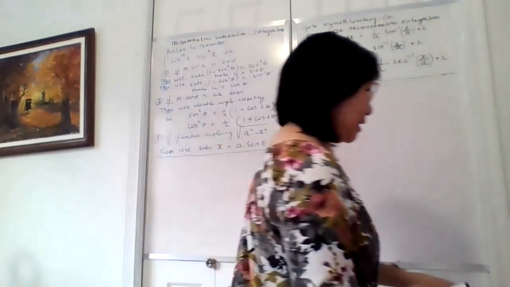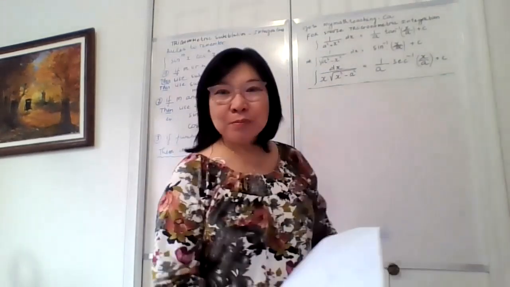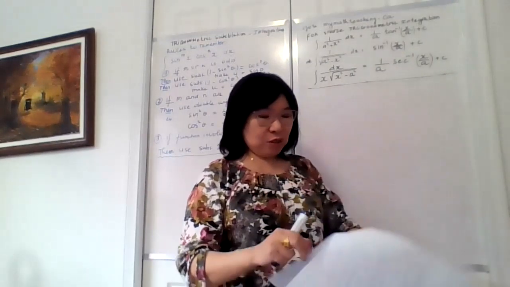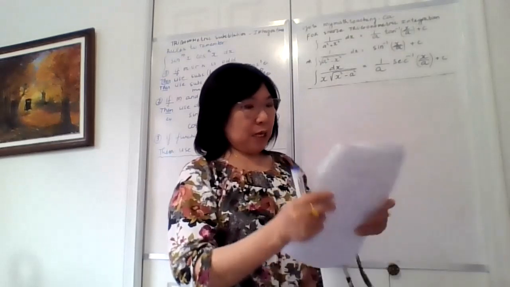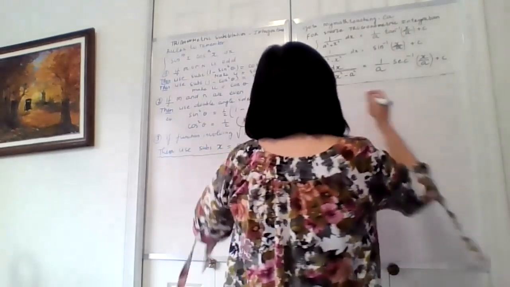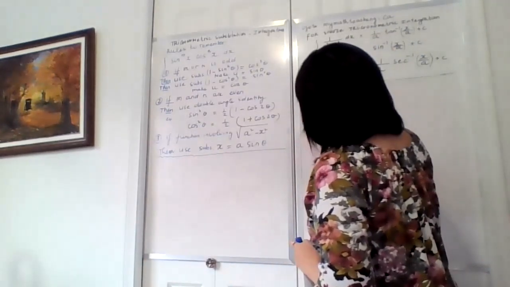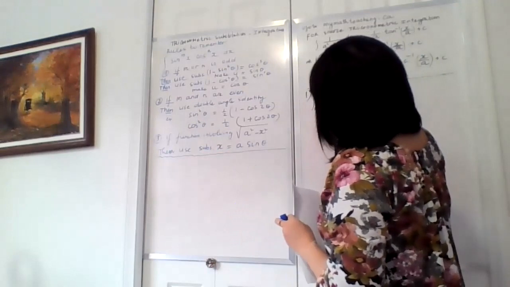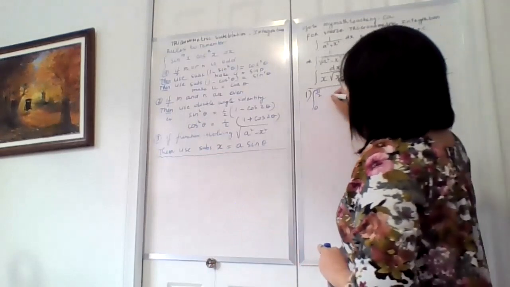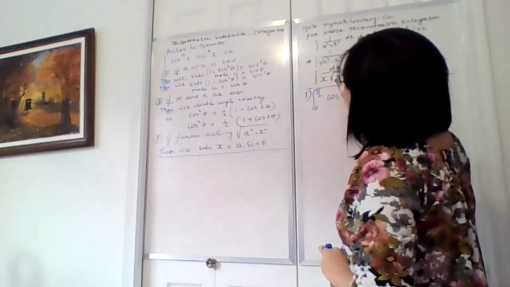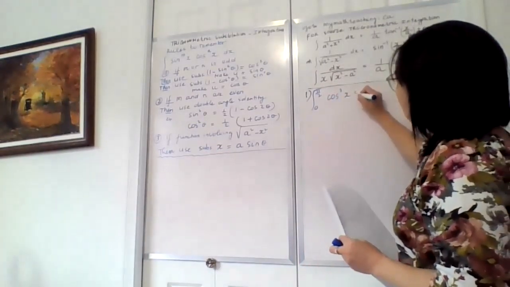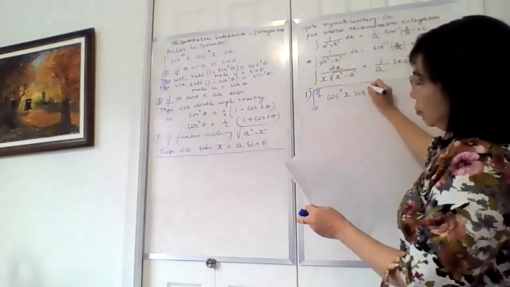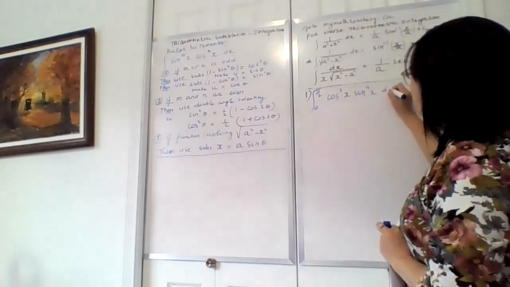Let's take a look at the first example. I'm not going to remember the question, so I have to copy the question first. Okay, in my lesson plan, the number one I'm going to show you today, including with this tip, is this. Let's apply the first tip. Cos to the power 3, you see it's odd, right? Times sine to the power 4 x dx.